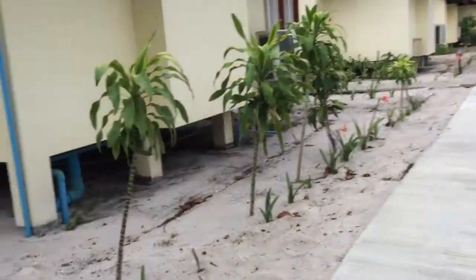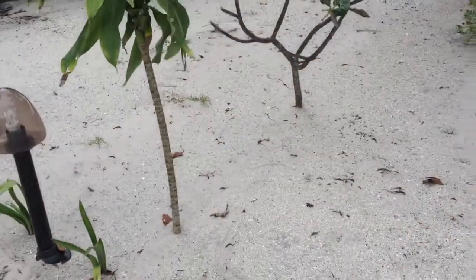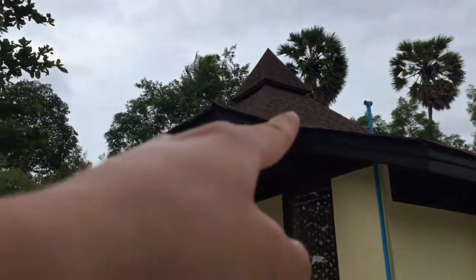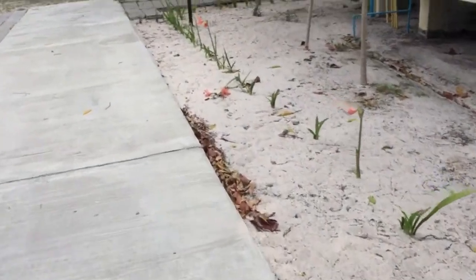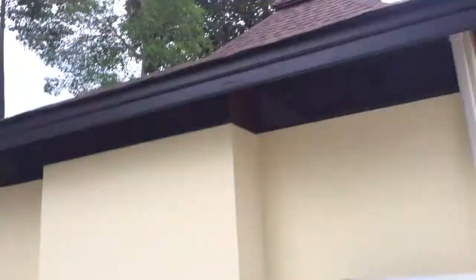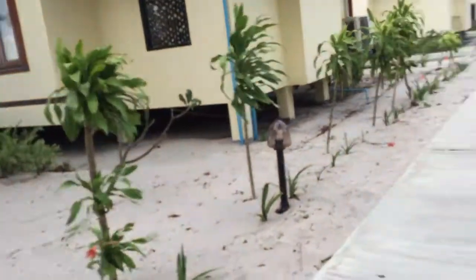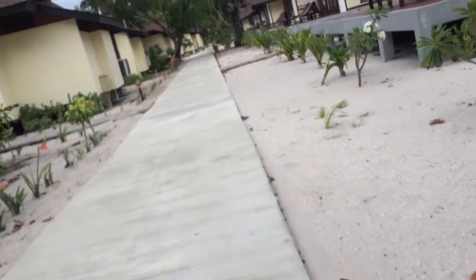Practically these rooms are all vacant — either that, or they're brand new. They could be brand new actually, because these screens look pretty much clean. I think they're actually new. I think the newer ones have shingled roofs rather than palm leaf roofs, so I'm guessing these are newer, because there are two kinds of roofs here — shingles and palm leaves. Since these are at the end, maybe people use the end ones less because they're so far away from the reception.